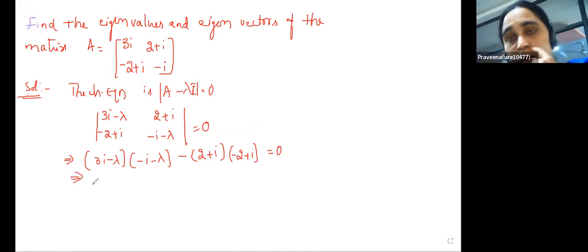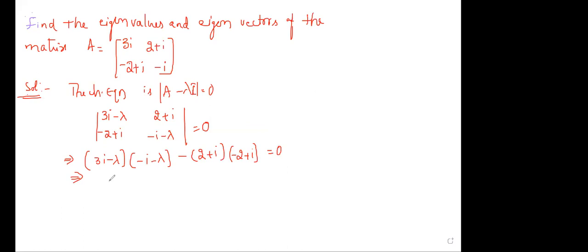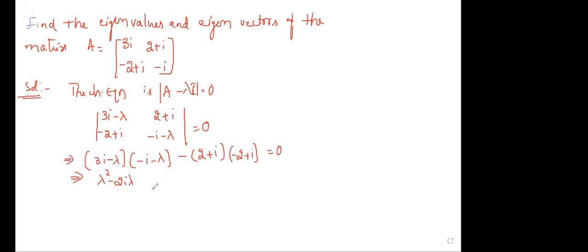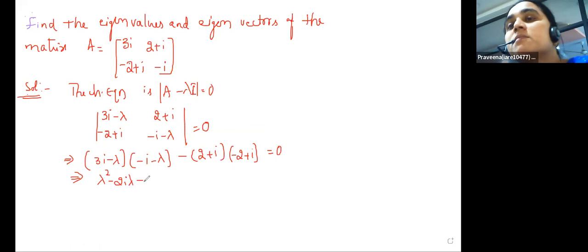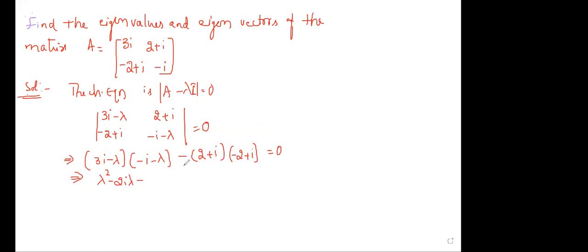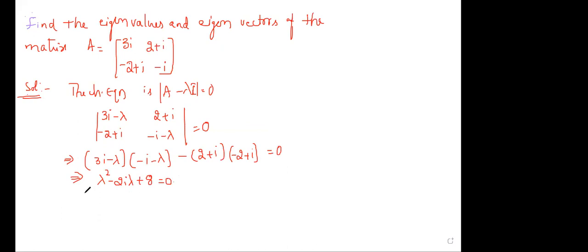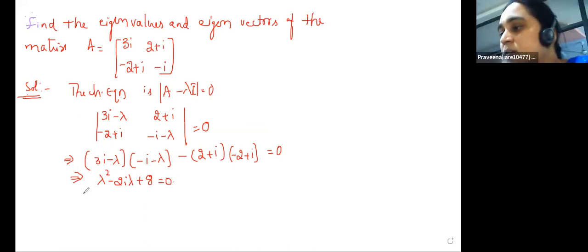Okay, lambda square minus 2i lambda minus 2 lambda square minus 2i lambda plus 2 equals 0. Just multiply, here we got plus 8 is equal to 0. Lambda square minus 2i lambda plus 8. Plus 8, right? Okay. For that, tell me the root values.